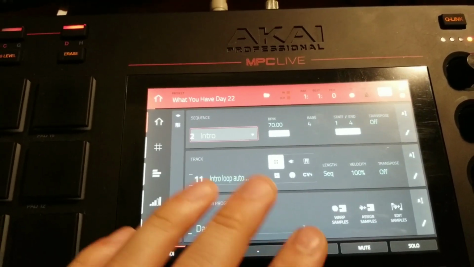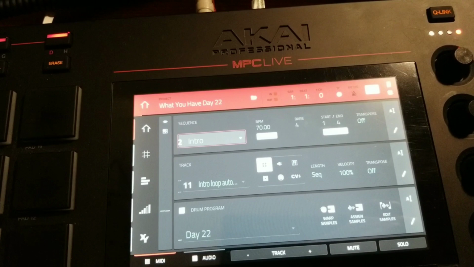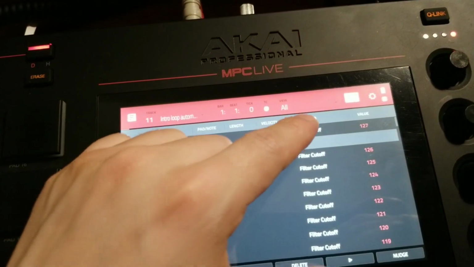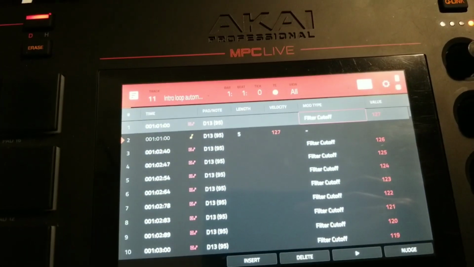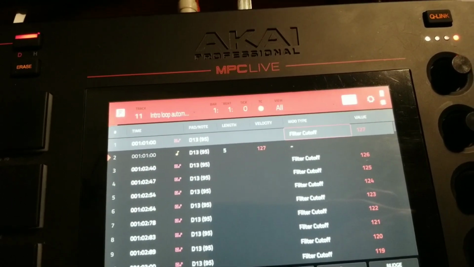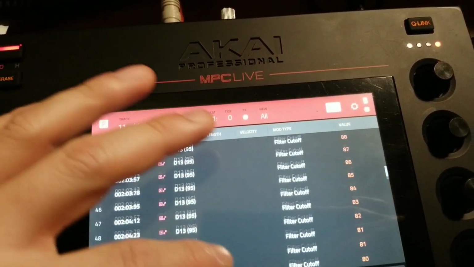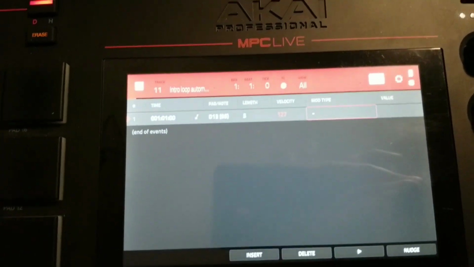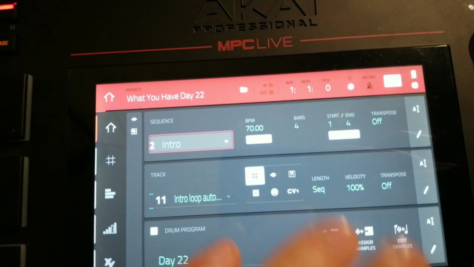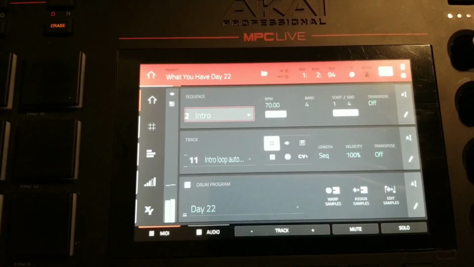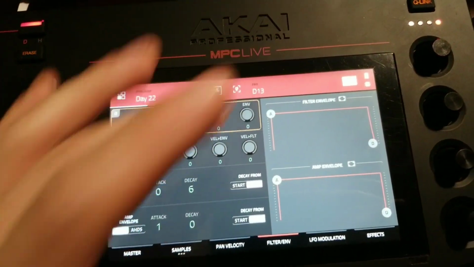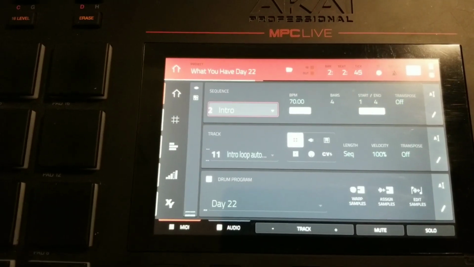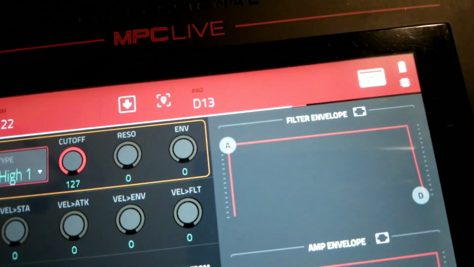I don't necessarily like the way I did the automation, so I am going to, well, I can go to menu, list edit, and then I can see all of the automation information that I created, and I can delete all of it easily. I can delete parts of it too, but okay, automation's gone. I'm going to try it again, but I want to try it with all this playing, right? With all this playing, I can get a better idea of what it's going to sound like. So, all right, here we go.